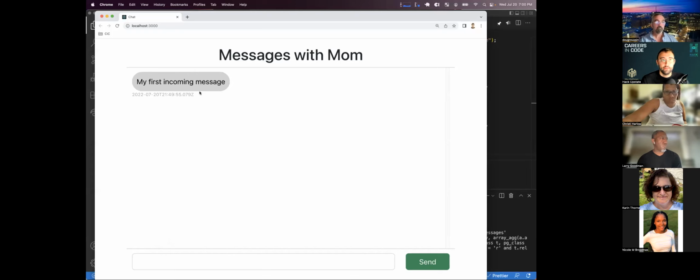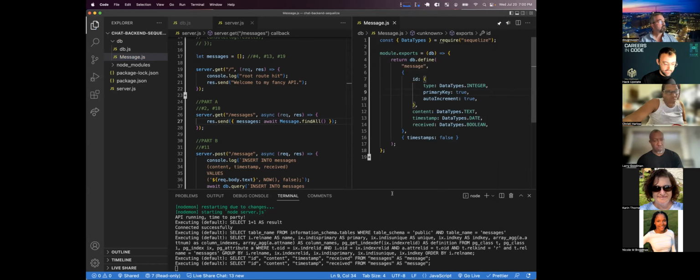There's my first incoming message. And if we look down here, look what popped up in our terminal. Select ID, content, timestamp, received from messages. Well, that kind of looks like the select query that we had written before.